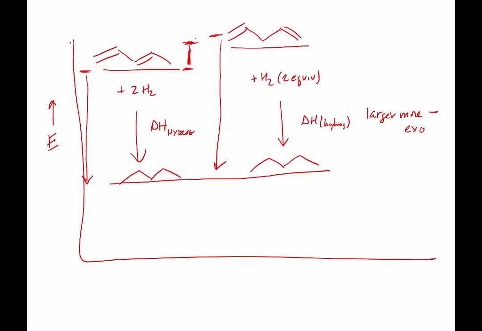So we do the same thing if we wanted to compare a more stable molecule versus a less stable molecule, like more substituted versus less substituted. We just have to make sure they have the same molecular weights and they go to the same products, because this is our basement, the same level for each one. If I've got two different levels and I can't figure out what's what, then I have no idea which one's more or less stable. So this sets the baseline, and then we go up from there. Sometimes the baseline might be the reactants, and then you go down, or you go up because it's an endothermic reaction. But the key is something has to be the same, whether it's endo or exo, or whether it's reactants or products.